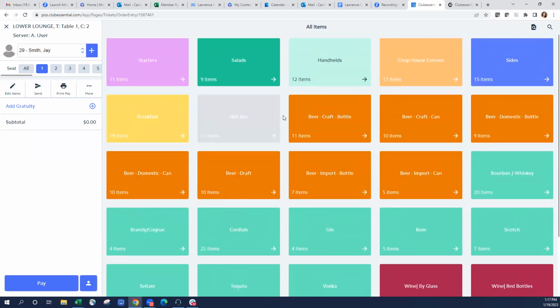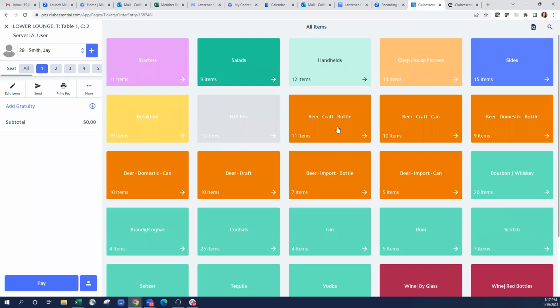Some do prefer not to clutter up their main screen and kind of hide the alcoholic categories behind one button called bar on the main screen. That does create an extra click for the servers to click on bar and then click on the category and then click on the item.